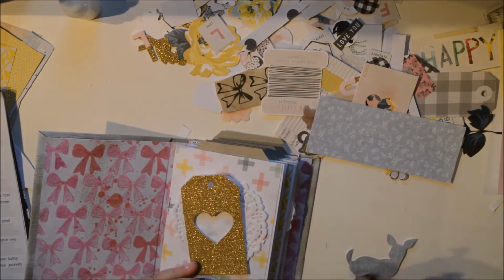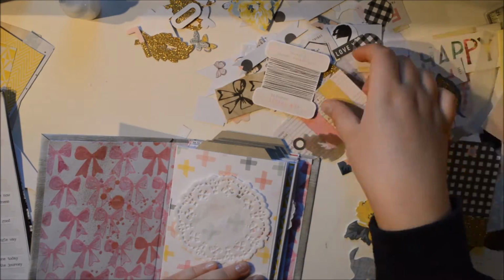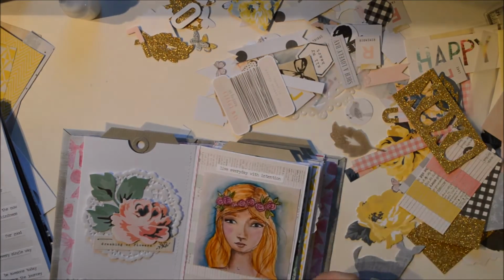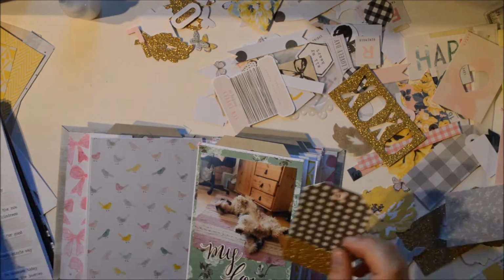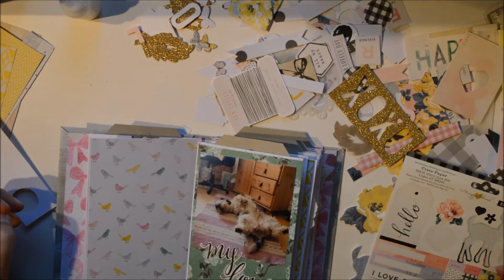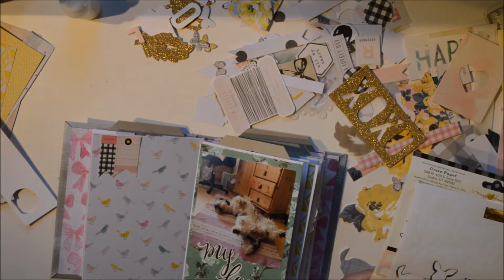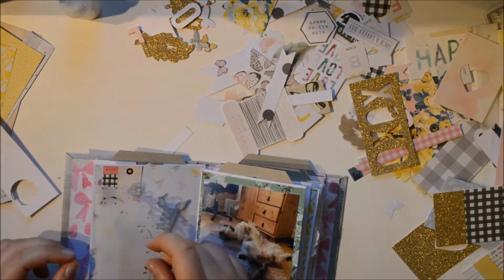The thing here, I try just to make it fun and make it pretty, and yeah, I write quite a lot on my tags later, and I feel like that's enough. I just want to make it pretty and make it fun. So that's what I'm thinking. I try not to have this pressure that it needs to be something or have a lot of journaling on the pages, because there are quite small pages. So I'm just going to take a photo and then make some fun on the other side.